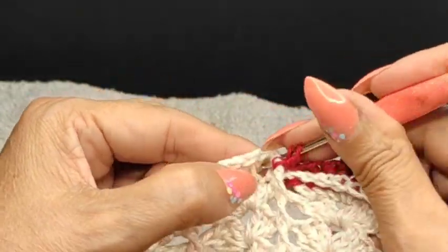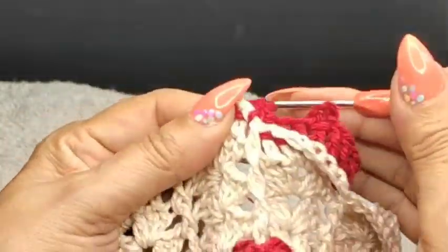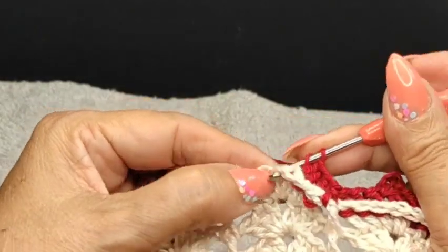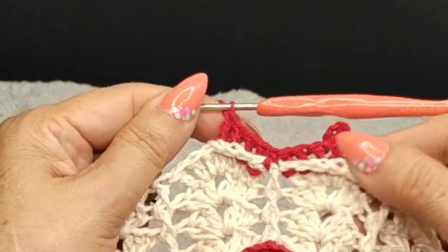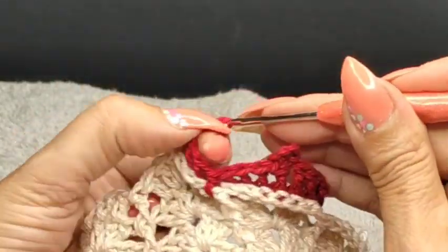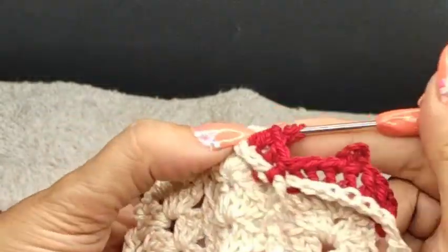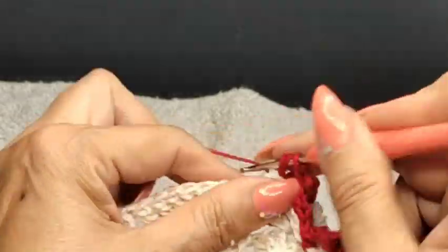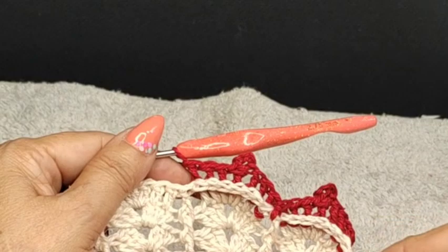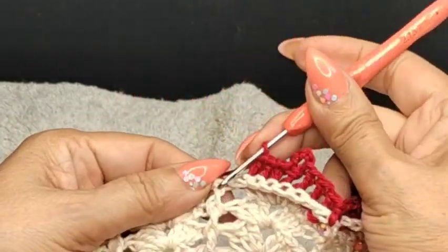And again, coming from behind to the front to the back. And again. So this is how I'm going to pursue this last row. If you want, you can do just singles. It's up to you. I think this gives it an extra punch to the pattern. One, two, three, four. And I'm just coming right in sideways there on the double crochet. And again, it's going to give a nice effect to the pattern. Brings everything all together, gives it such charm. This is perfect for Christmas, Thanksgiving, all year long. If you wanted to be more Christmassy, you could do the green here, whoever likes it.